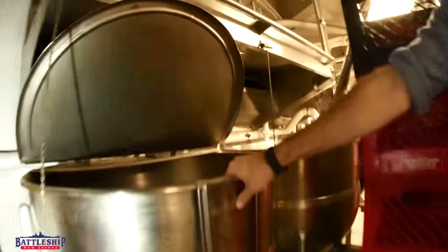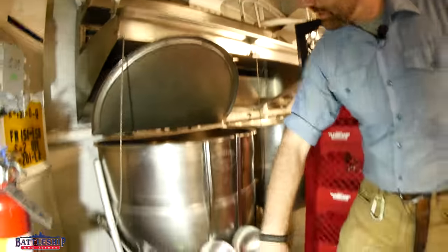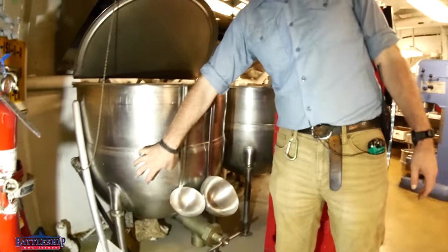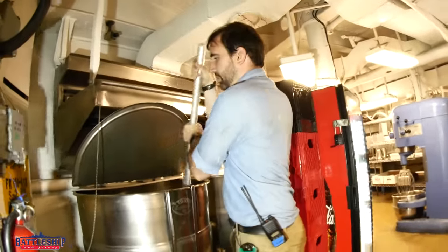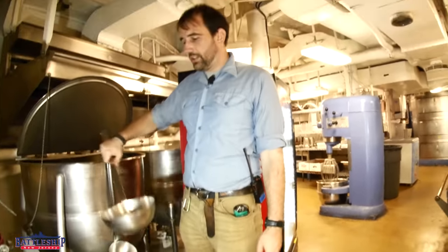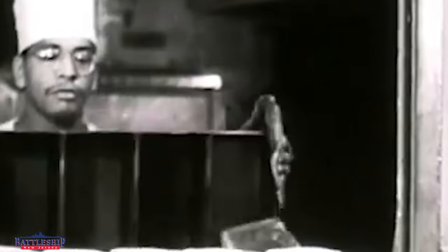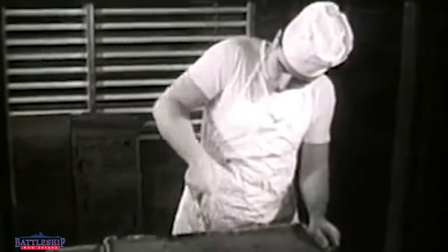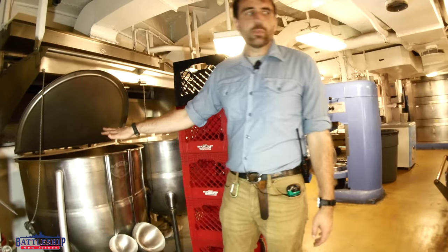First up, we've got a bank of steam kettles here. These are jacketed kettles — you would have your soup or whatever on the inside, and then you've got pipes coming into this outside jacket that would bring hot steam in, and that's how you're heating these huge portions. Notice the paddle you would use to stir your soup in these massive quantities — or to row a life raft if needed. And that's not a ladle; this is a ladle. One reason why we can't reactivate the galley may be the fact that this uses steam produced by the ship's boilers. If we reactivate the boilers, we're reactivating part of the engineering plant, and that's a big no-no. The Navy doesn't want us running high pressure steam through the ship anymore, even lower pressure stuff like would feed the galley equipment.